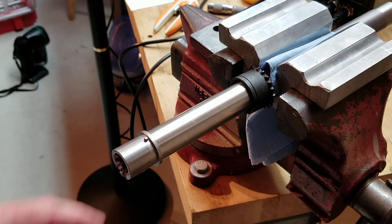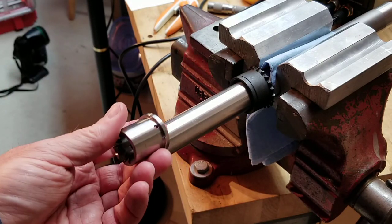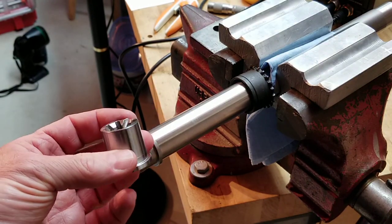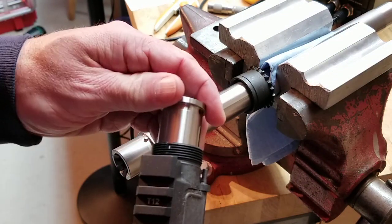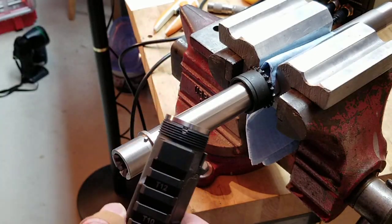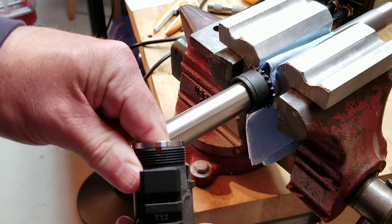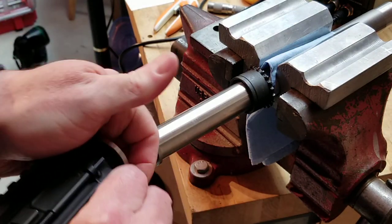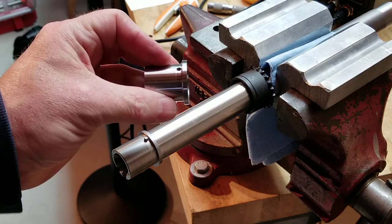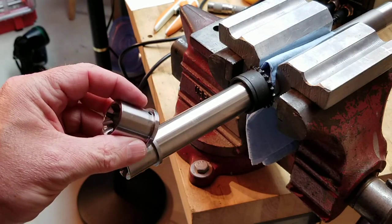With the AR upper, what you can do is improve that fit. You can use a different barrel extension that has a little bit larger diameter - this is a BAT barrel extension, made by BAT Machine. You buy them like this, get them oversized, then try them and see how they fit into an upper. This one is actually in there pretty good - I think this is a one-thousandths oversized barrel extension from BAT. You can get these, try them out, and then send the barrel extension to your gunsmith to chamber your barrel with that particular extension.